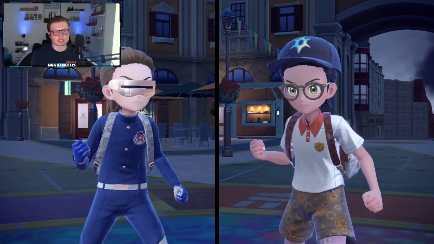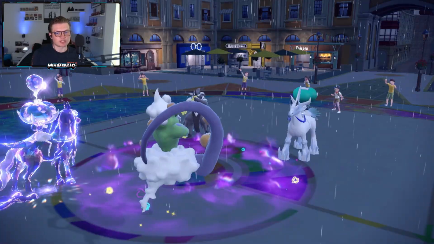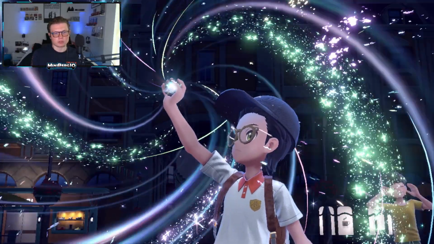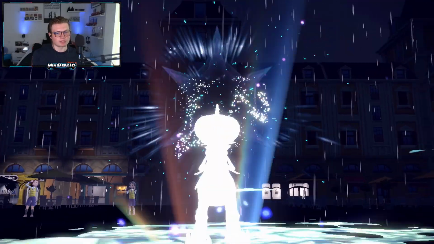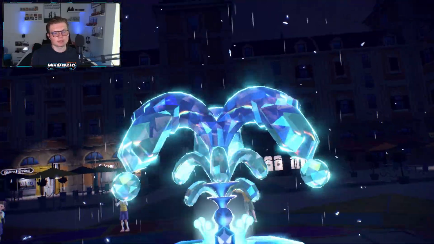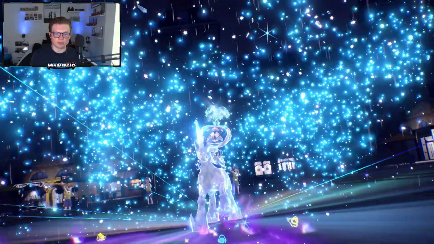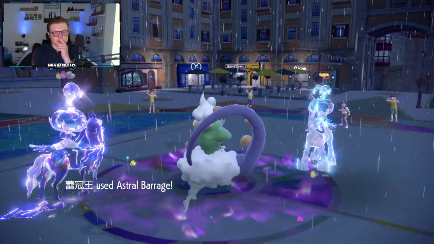Because even though he has Choice Scarf, this is why I Tailwind that one turn. Because that means we will be faster with Calyrex Shadow Rider now, which is what I wanted. He can't use the Aqua Jet because we will be faster. What are you? Yes, you are Tera Water. That's a bit annoying, I won't lie. I was hoping for grass. I was really hoping for grass here. At least, what's Astral Barrage do here.